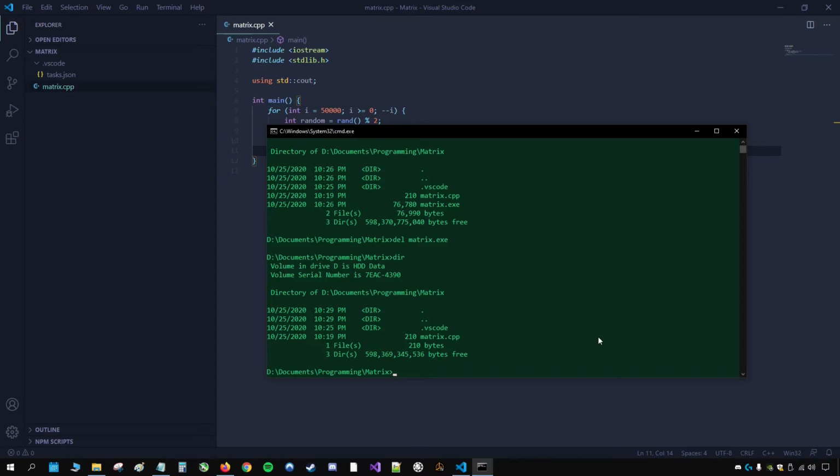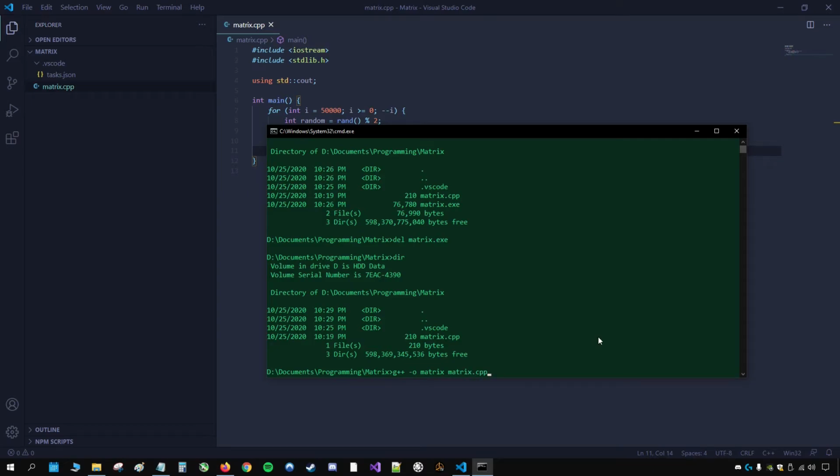Now say we wanted to compile from here, not inside of Visual Studio Code. You can do that too. Just type G++ space -o, and basically we're going to name our file here. We want to name it, let's say matrix.exe, so we're just naming matrix. It's already going to be an executable, so you don't have to type that in. But now it needs to know what source file it is making an executable from. So you type space matrix.cpp, because that's the name of our CPP file.